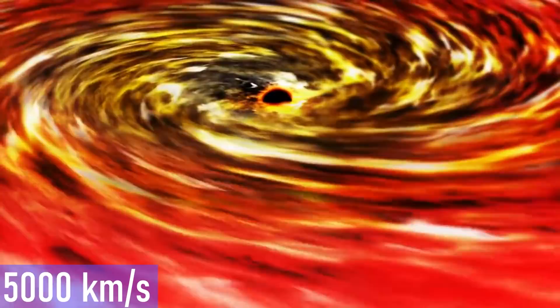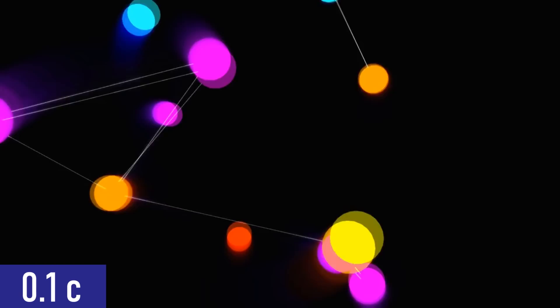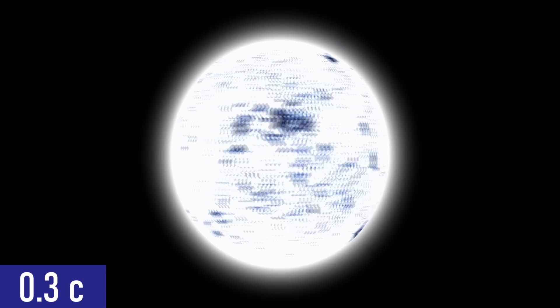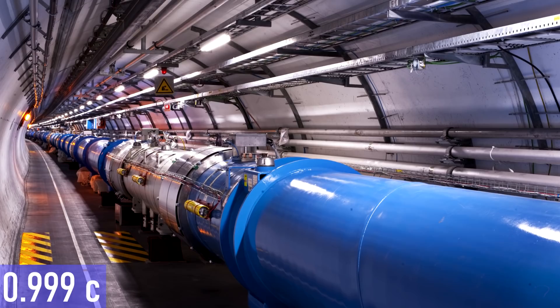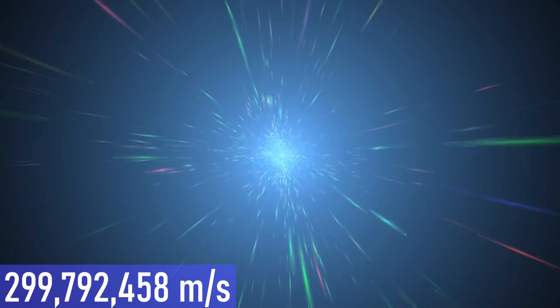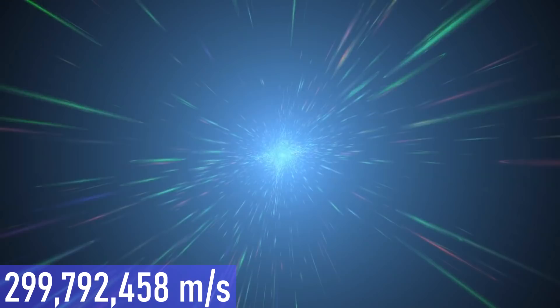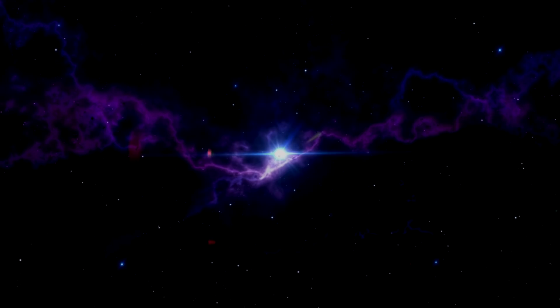Star S2 has a famous high-speed orbit close to the galactic center — it moves at 1.7% the speed of light, or 5,000 kilometers per second. A fast neutron has a typical speed of 14,000 kilometers per second. A cathode ray tube electron reaches 10% the speed of light, or 30,000 kilometers per second. The escape velocity from a neutron star is 30% the speed of light, which is roughly the same speed as lightning. The speed of light in diamond is 40%, 70% in optical fiber, and protons in the Large Hadron Collider reach 99.999% the speed of light. Then we reach the speed of light in vacuum: 299,792,458 meters per second — the speed of light is as fast as anything in our universe can go.